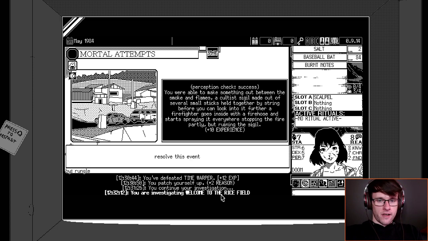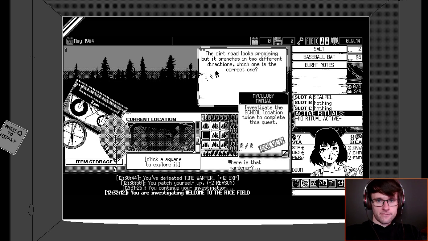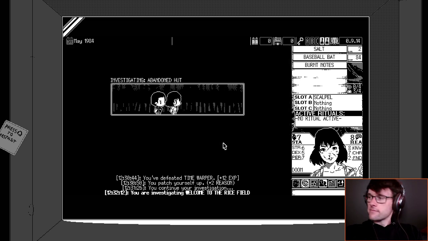Stare into the flames. We're able to make something out between the smoke and flames. A sigil made out of several small sticks held together by a string. Before you can look into it further, a firefighter goes inside with a fire hose, starts spraying it everywhere, stopping the fire partly, putting out the sigil. I see. Odd.